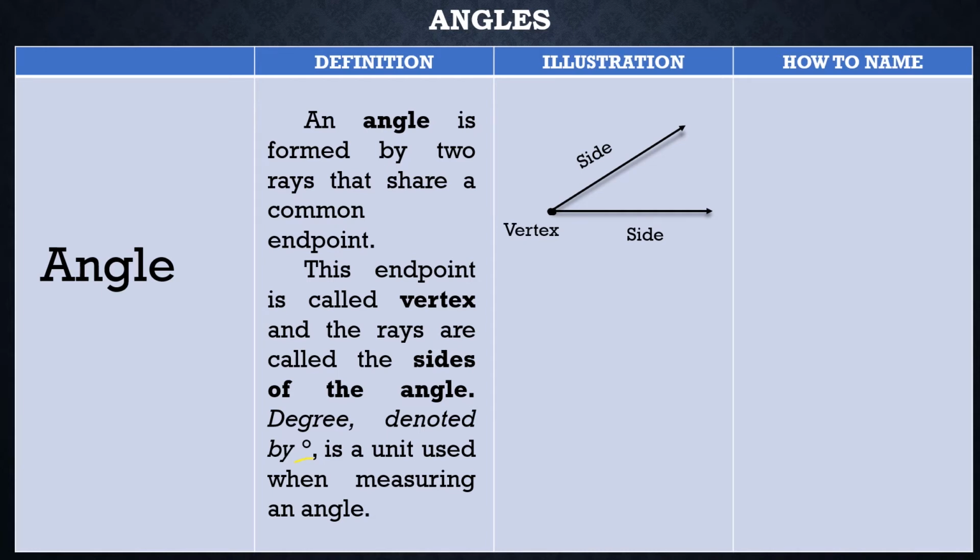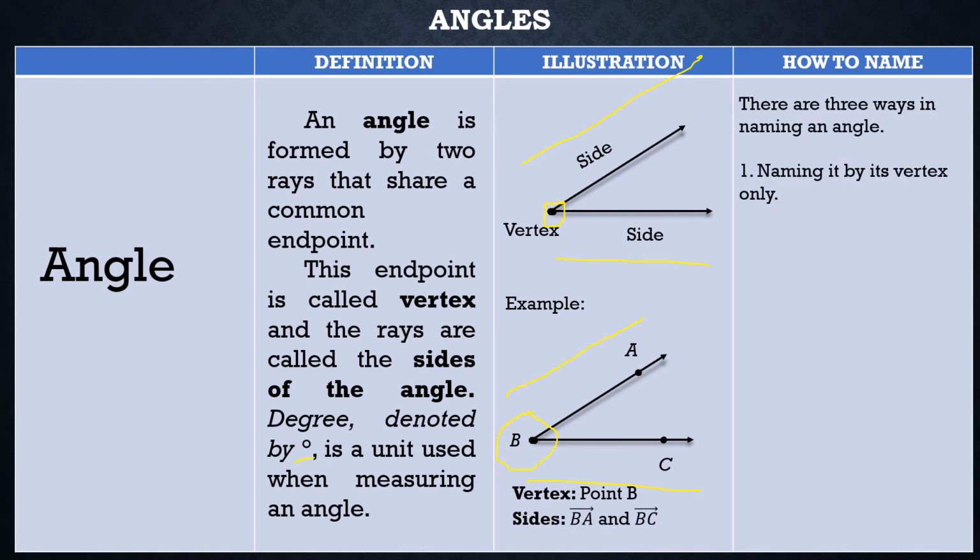So, ito yung common vertex, ito yung point nila. Again, yung angle natin is formed by two rays. So, this would be the first ray, and ito naman yung second ray natin. If we're going to connect these two rays, it will form one endpoint, which we can call as the vertex. So, yung dalawang rays, yun yung sides ng angle natin. Example, if we have this illustration, the vertex natin dito would be point B, at yung sides naman ng angle natin would be ray BA and ray BC.